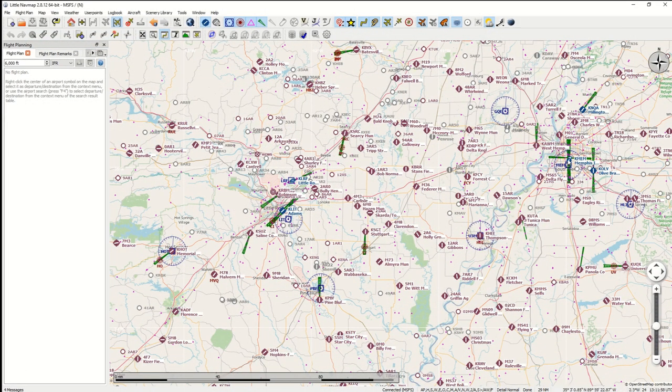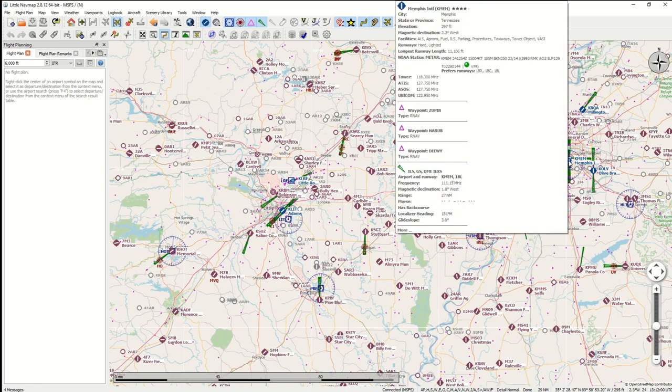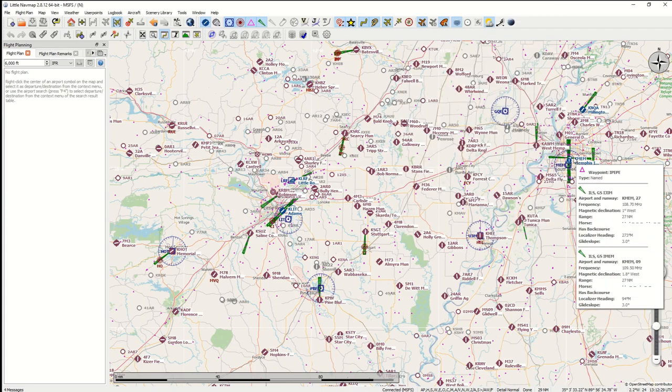So I'm going to hold my mouse over Memphis, and you can see that the runways preferred are 18 right, 18 center, 18 left. So that's 1-8 right that I'll probably take. And you can see that the wind is not too strong. It's only 4 knots out of 150 under the NOAA station METAR data provided. So I'm going to pick 1-8 right for a departure, but I'm also going to pick a gate.